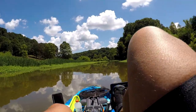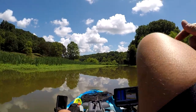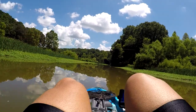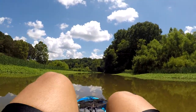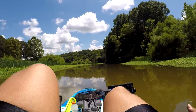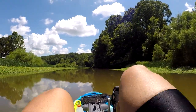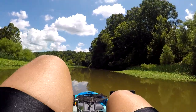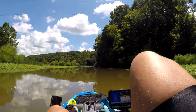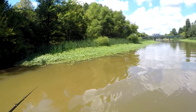The plan is to catch a fish on every lure inside the Mystery Tackle Box. That's the plan. That's what we're gonna do. So hopefully we'll catch all kinds of fish. Heard some big fish coming out of here. So let's go. Water's kind of muddy. I hope that doesn't change the bite. I hope that makes it pretty good, but anyways, let's go. Let's do this. Excited. About to do my very first MTB slam. Let's go. Hope you guys can see me all right.